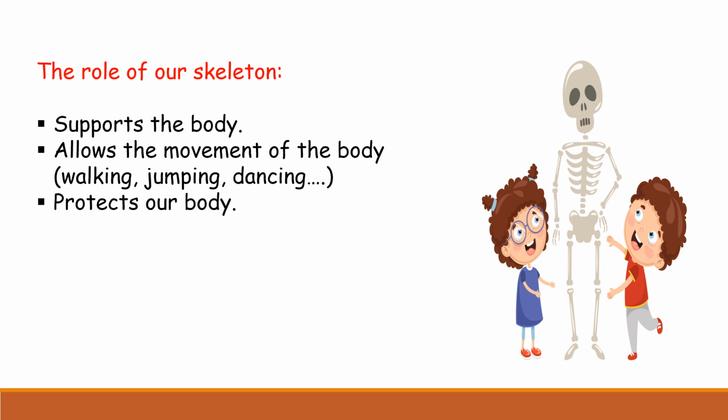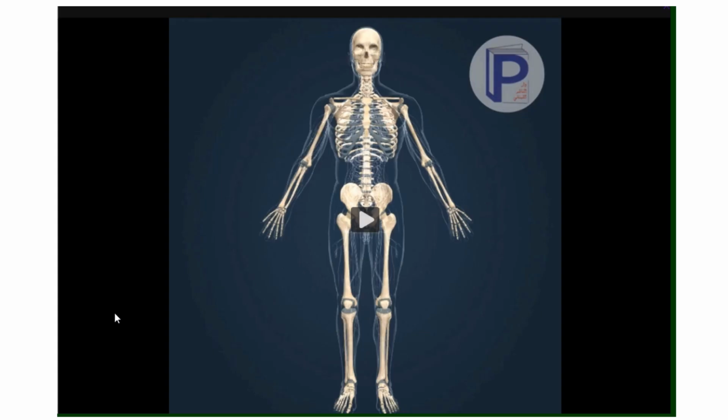Let's start explaining our lesson, but let's first watch this video together. Let's keep in mind that an articulation or a joint is a place where two or more bones join inside our bodies. Now we're going to see some articulations that are found inside our body, and they are colored in blue. Here we go.